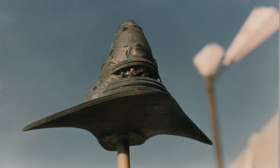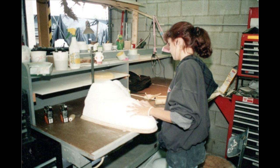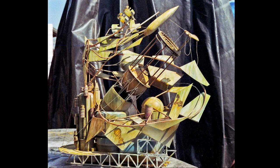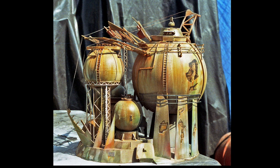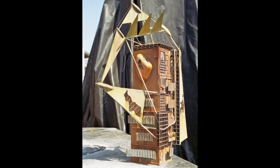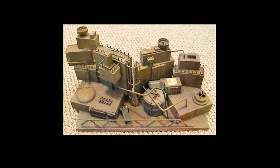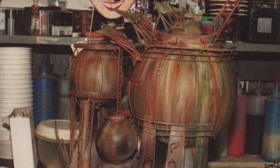Several model makers — Mike Possert being one of them — built all these really great-looking, beautiful miniature buildings for Remulac that literally looked like they had lifted Lebbeus Woods right off the page. I think I worked on a couple of buildings when I was done with the spaceships, and a few were done by Paula Schneider. Well, that was all great until the studio caught wind and found out that nobody had cleared the rights, so all these beautiful models had to be severely altered because they were afraid of being sued by Lebbeus Woods.